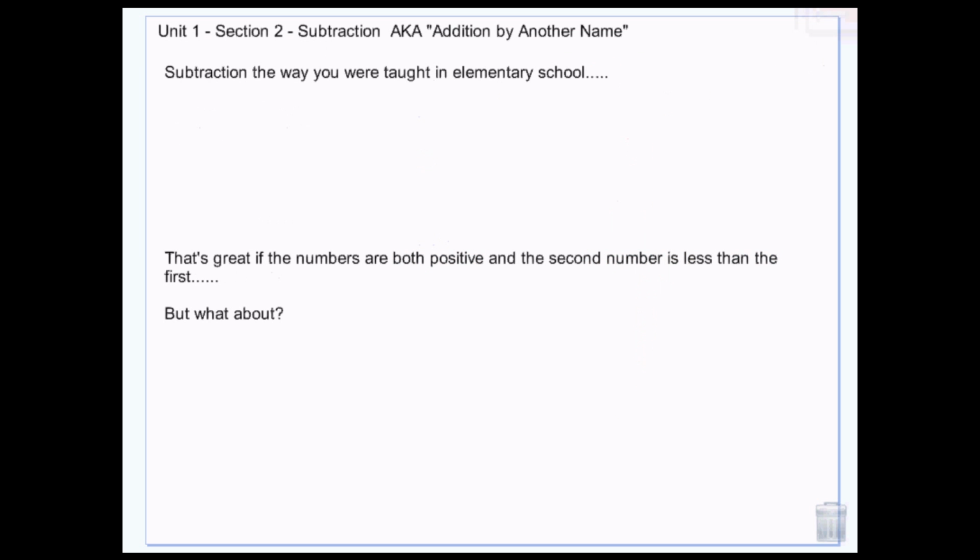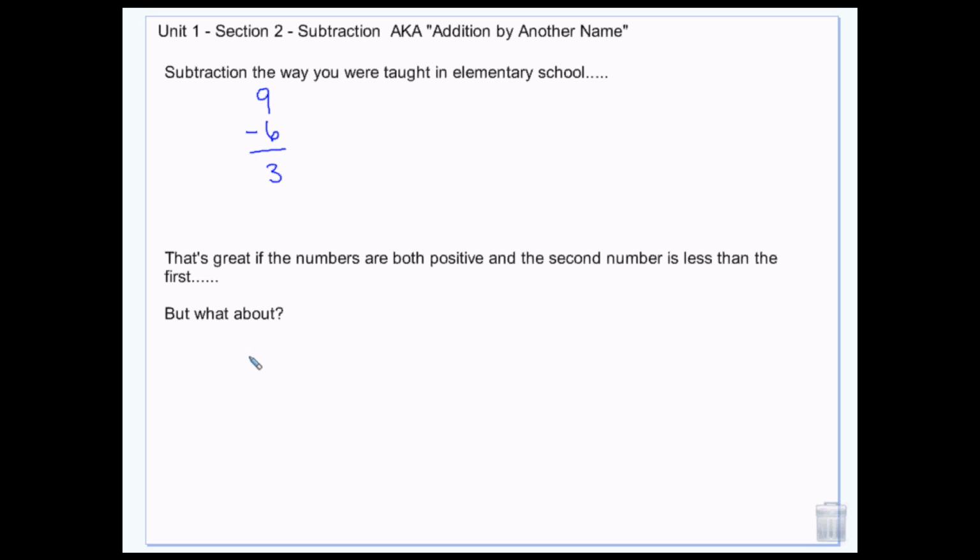Now subtraction, I'm calling it also known as addition by another name. Technically speaking, subtraction doesn't really exist. You're just adding positives and negatives. But, you know, remember subtraction in elementary school? We did 9 minus 6 is 3. Cool, easy, nice. We liked it. And that's great if both numbers are positive and the second number is less than the first, like this.